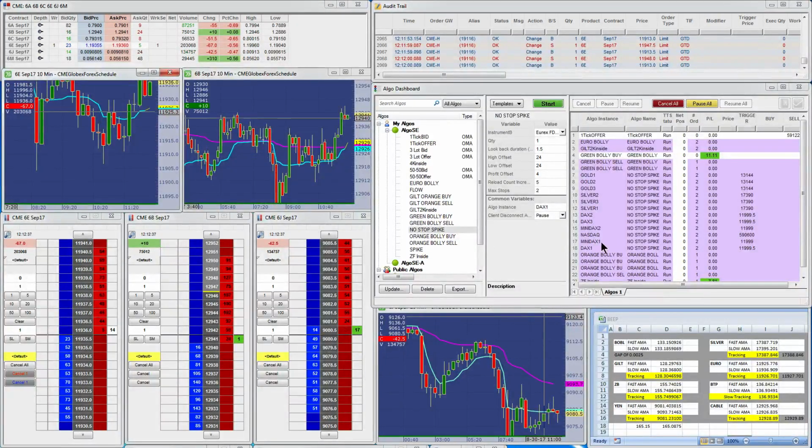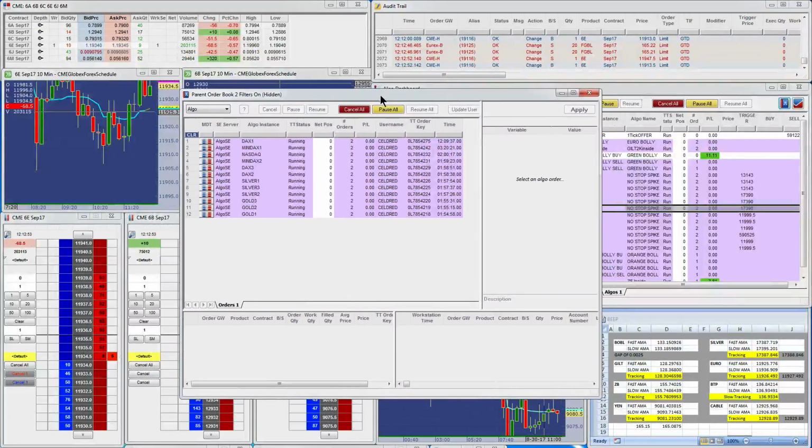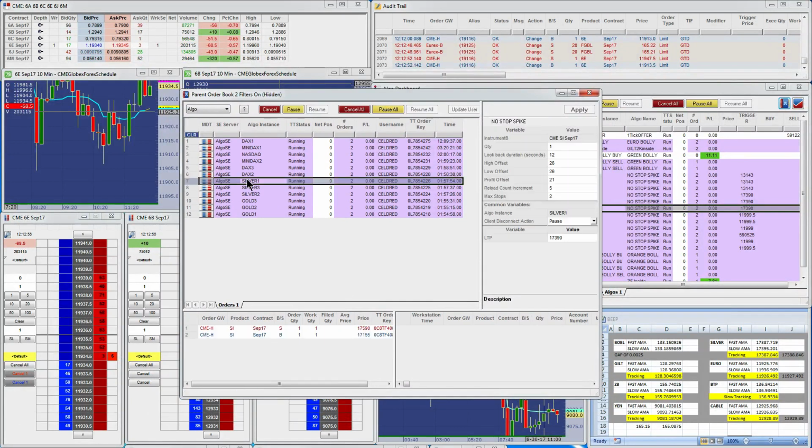The other thing I can do is have a look at how I've got them set up. So if I click silver one, because it's a spike one, and I click this button here, basically it will show me every algorithm I've got that is a non-stop spike. Okay, it brings them up here, and then I can go in and see how it's working. So silver one quantity, September future, 12 seconds is the period of time I'm looking back, and it's 26 ticks. Okay, I'm looking to take 21 on it as a profit.